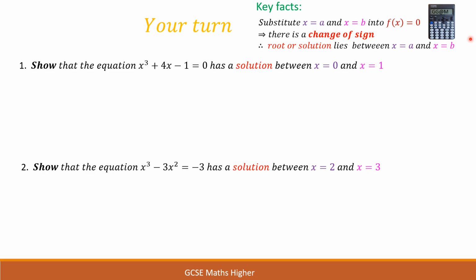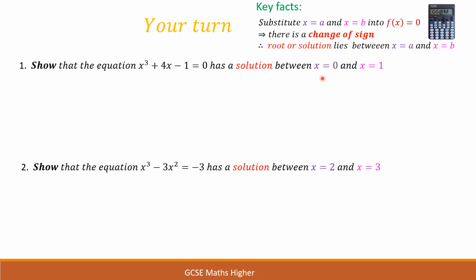Fantastic work. So hopefully you've managed to have a think about this and realise this equation up here is equal to 0. So all you've got to do is substitute in the value of 0 and 1. Be careful down here, this equation is not equal to 0, so if you need to make any changes, just pause and then make any changes you need to, because this one isn't equal to 0, that's the difference between them, and see if you can work them out.